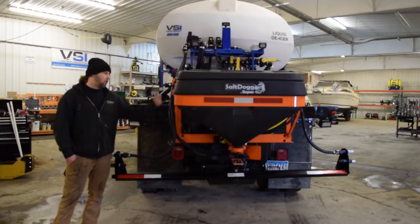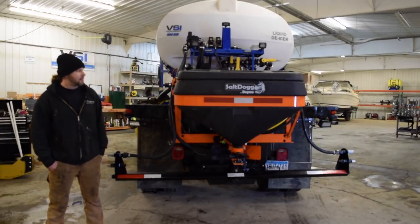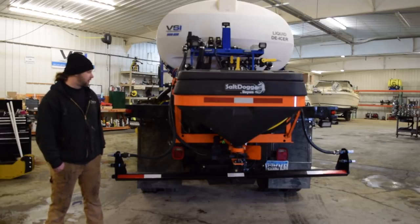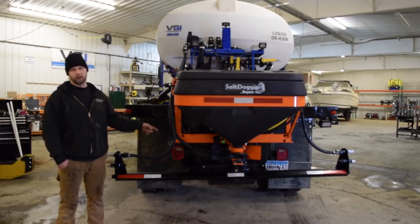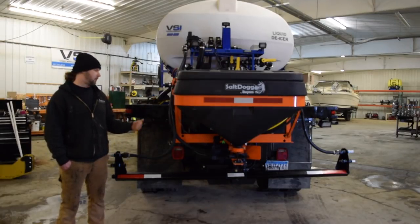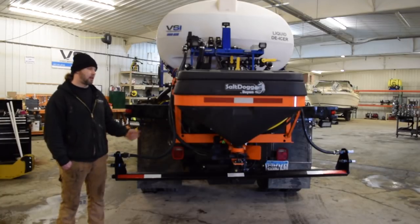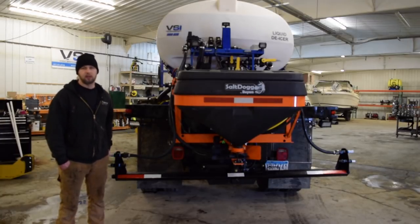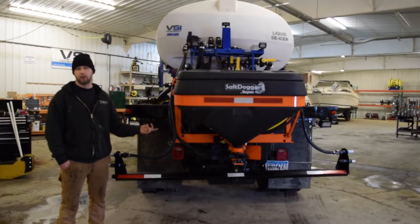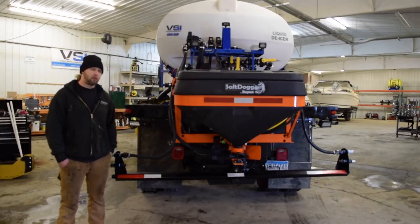Everyone wants to see how well rock salt works alongside liquid, so we outfitted the truck with an entry-level salt spreader — it's got 800-pound capacity and should work just fine. We also added pre-wet on this system, which runs off the exact same pump on the truck, and we have the ability to switch it between the same tank options we use for applying liquid. This lets us add a straight calcium additive for treating at the spinner, or just run our salt brine and unblended products.